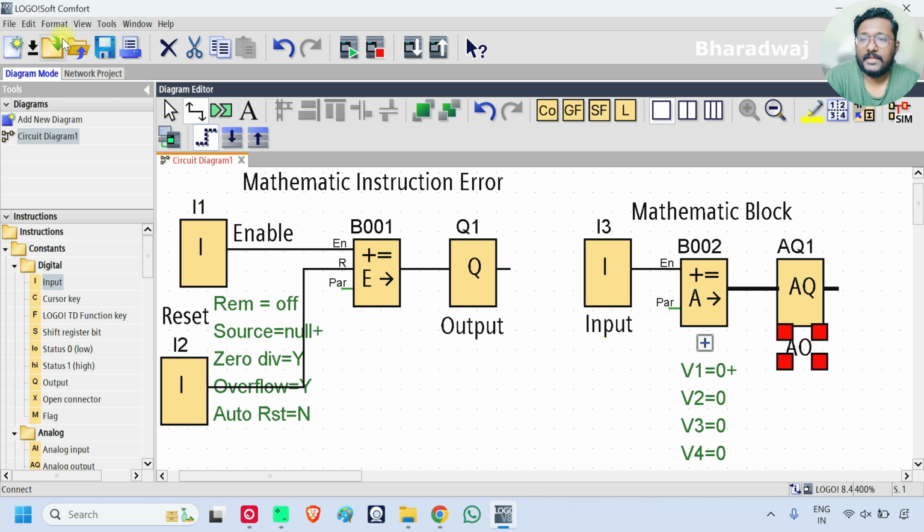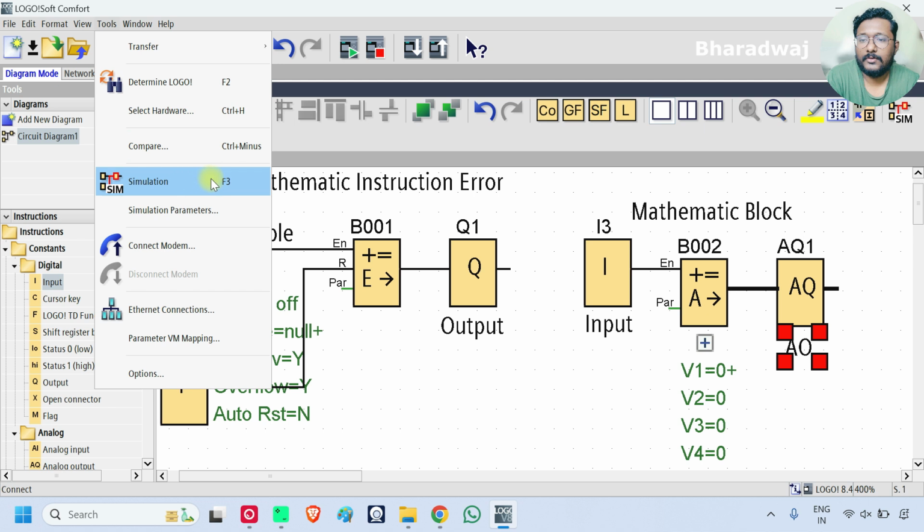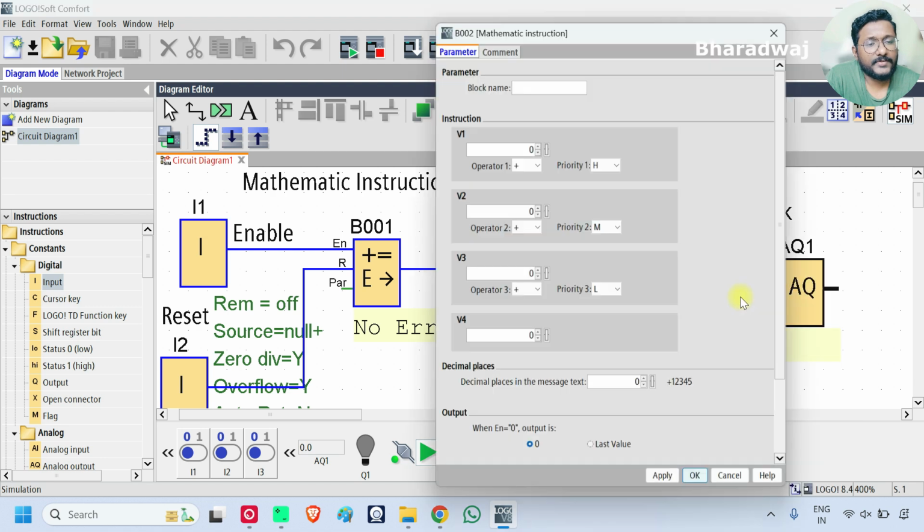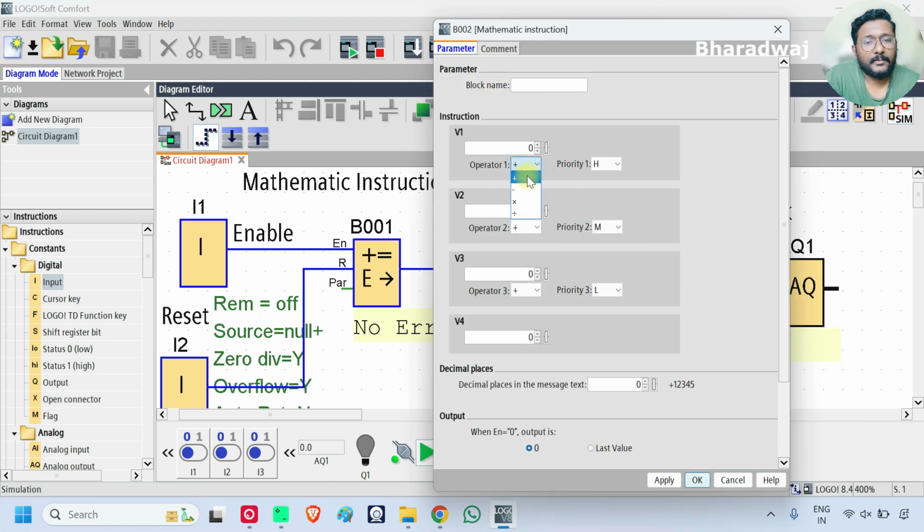So now I'll test the logic. Go to tools and simulation. In the mathematic block, we can do addition, subtraction, multiplication, and division, right? Plus, minus, multiplication, and division.